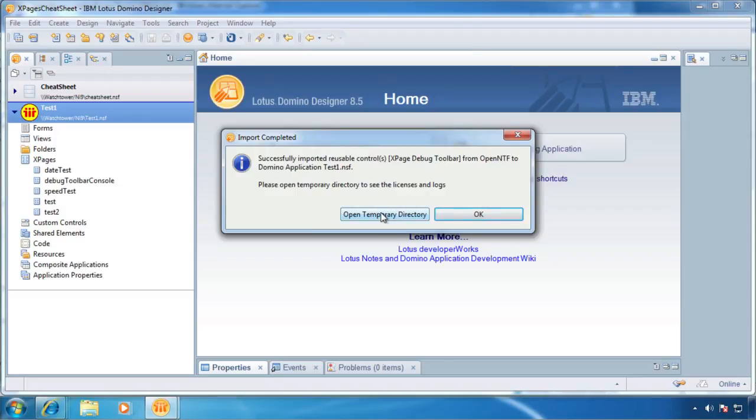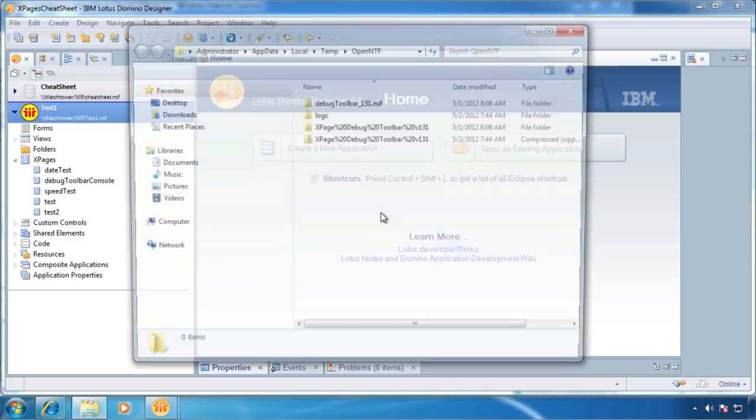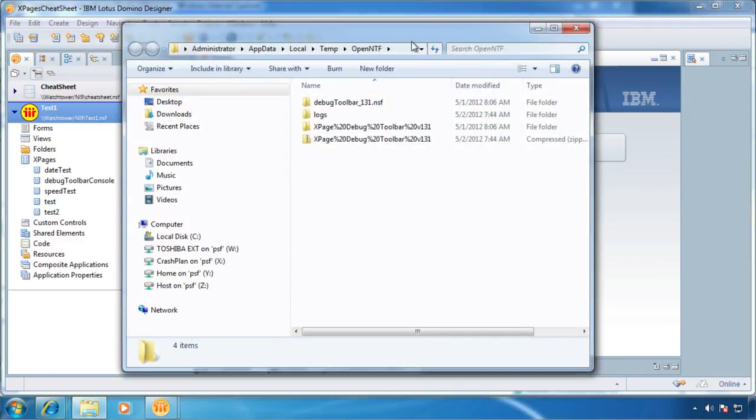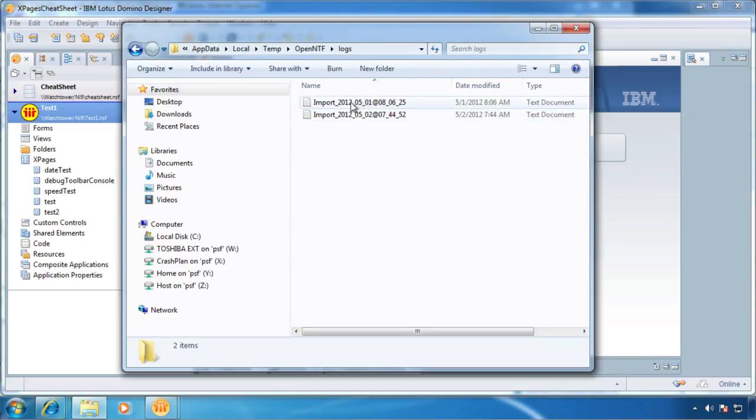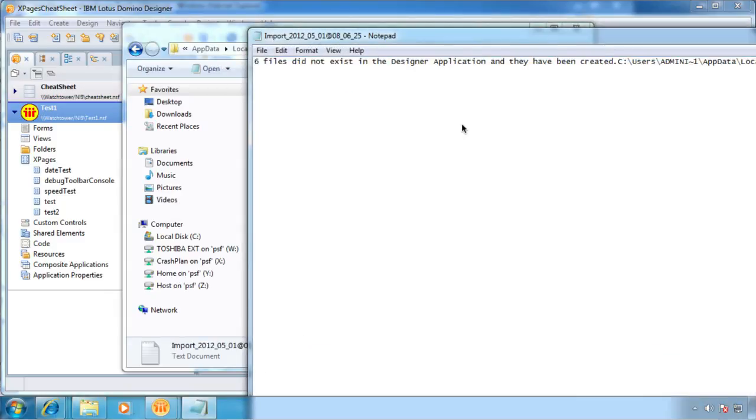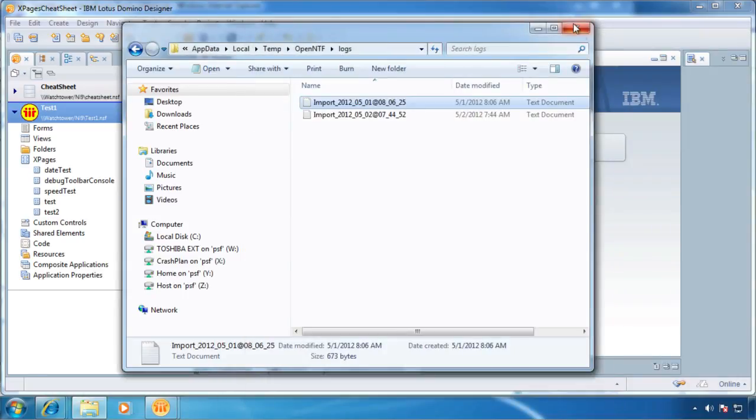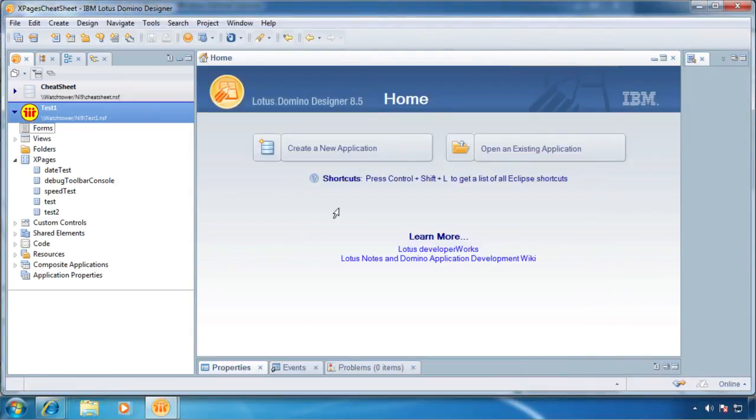We can open this temporary directory to where it's saved, because it doesn't automatically clean up after itself. And we can see now, I've imported this already once before, which might be why there's some little duplicates here, but they're logs in here, and you can click on the logs and see whatever there is to see. Again, I'm not too worried about that at this stage of the game. And then now it should be here.